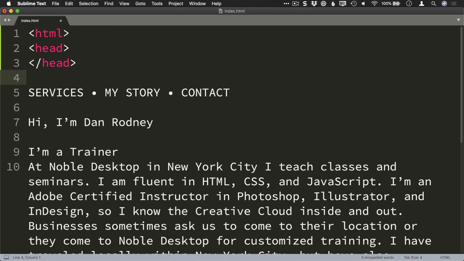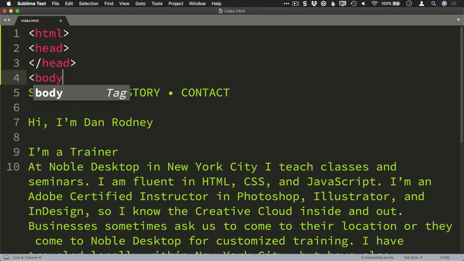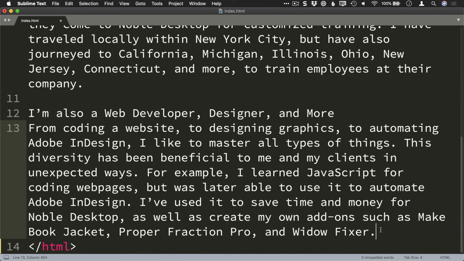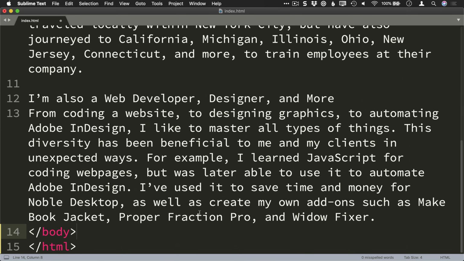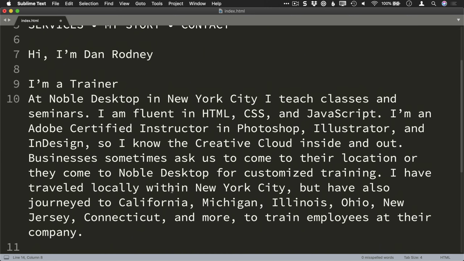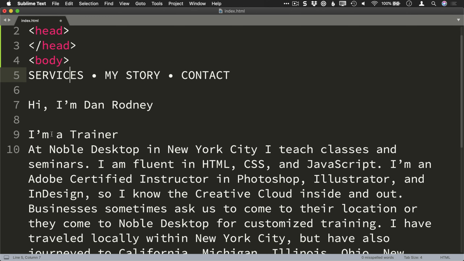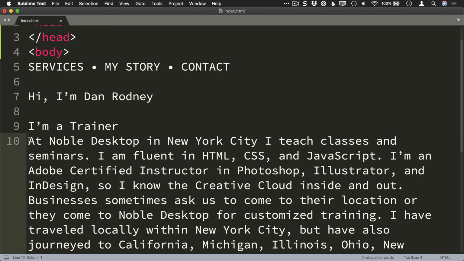It's the stuff that we see. So I'm going to start the body tag here, and then I'm going to go after all of this stuff. And so the body tag wraps all of the content, all of the body of content in your web page. We just made the basic tags, a kind of basic web page, but there's a lot more stuff we're going to need to do. So we're going to need to say what things are paragraphs, what things are headings, and so forth. So let's go through and learn some additional tags.